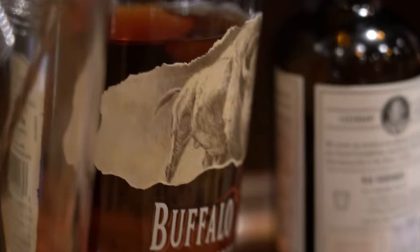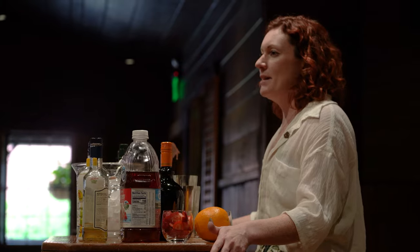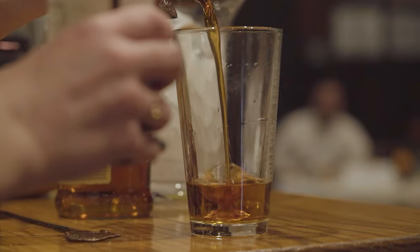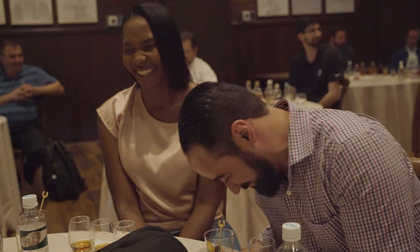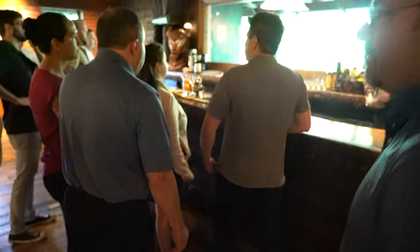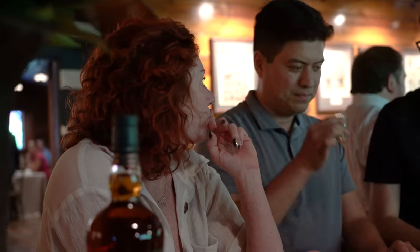We then got a special treat from Buffalo Trace's brand ambassador, Katie O'Donnell, on a few cocktail combinations to consider when crafting the perfect drink with their new bourbons. Katie is an absolute marvel of a mixologist who brings unique and fantastic products into the spotlight, injecting the excitement back into the shot glass. She mixed up an absolute stunner of a drink that we all got to try, before sliding over to the clubhouse back bar for amazing hors d'oeuvres and more fantastic cocktails from their resident mixologist.